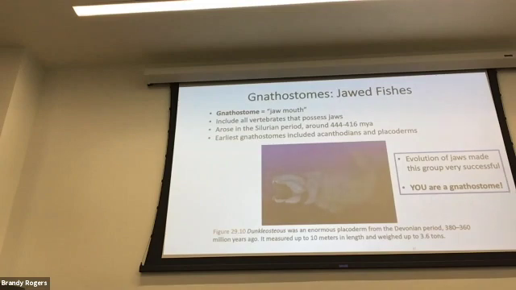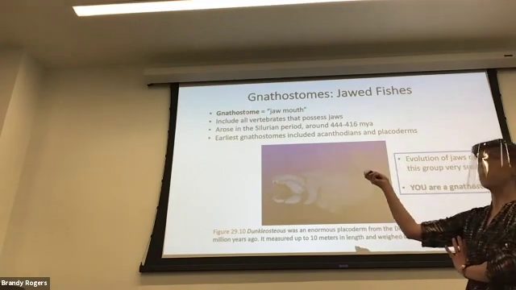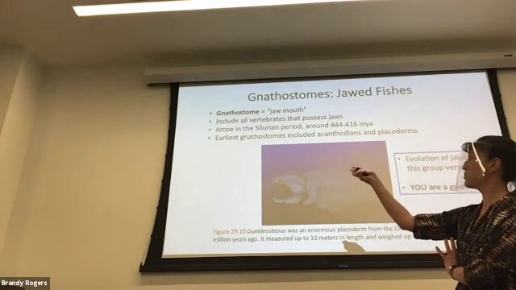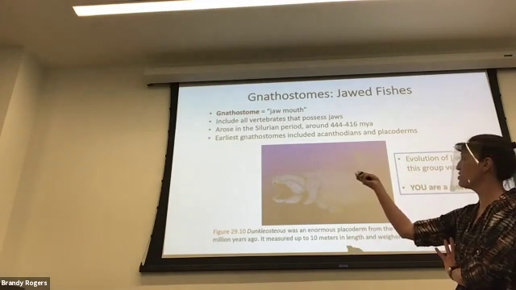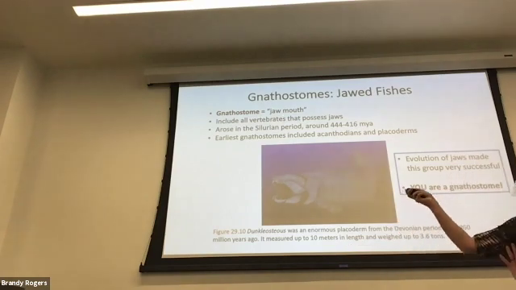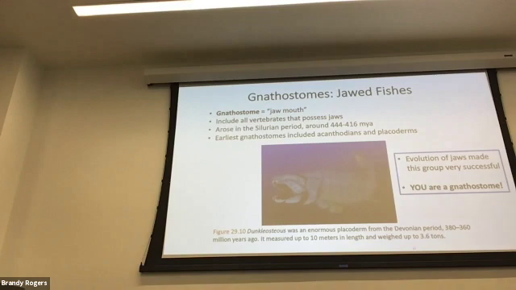Now we get to the jaw. Let's talk about the jaw for a few minutes. So gnathostomes is anything that has a jaw mouth. There's that stome again, like protostome, deuterostome. Now we're saying gnathostome, and remember, gnath means jaw, so that just means jaw mouth. All vertebrates that possess a jaw are gnathostomes. Do you possess a jaw? You do. That makes you a gnathostome. Okay? So we are in this group. We are in this clade. We are included in the monophyletic group of gnathostomes. Okay?